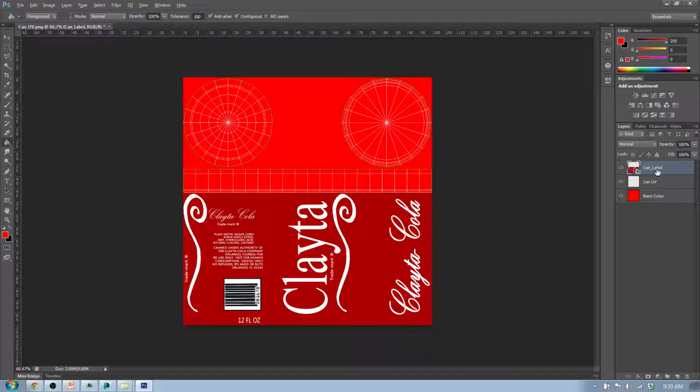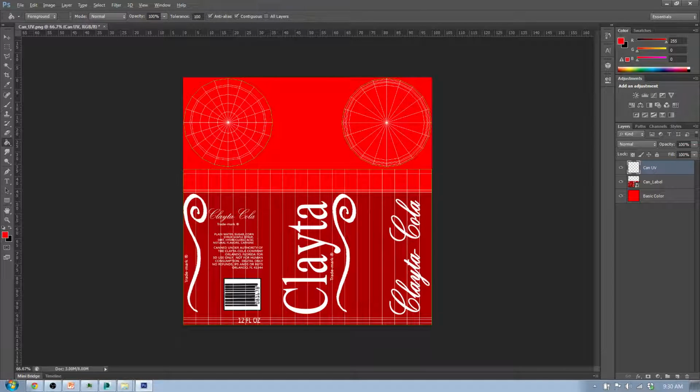Now I want my UV to be on top of this so I can see where my UV lines will lay. So I can just grab this UV layer and drag it up. Now I can see where it is. The can label itself I can move around too, because I want the can label to stretch so it fills up the entire side of the can, which goes up to this part of the UV. So I'm going to come up here to the move tool.